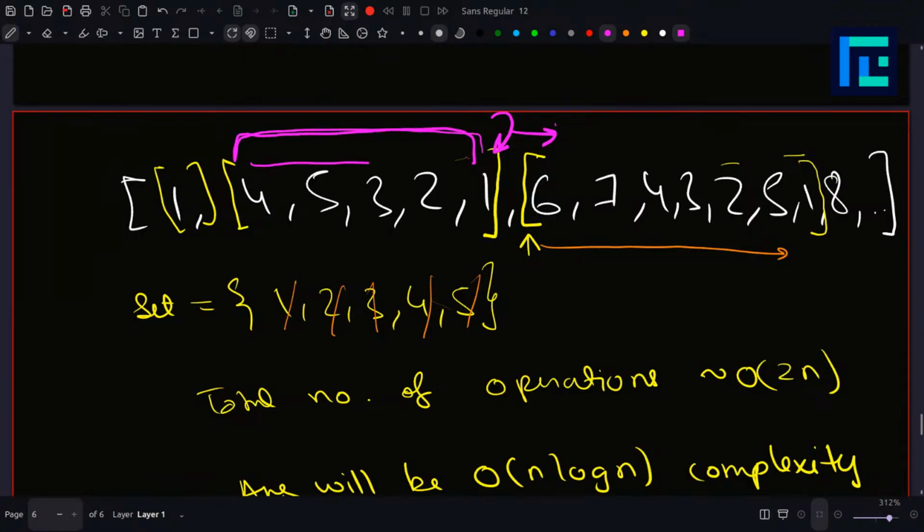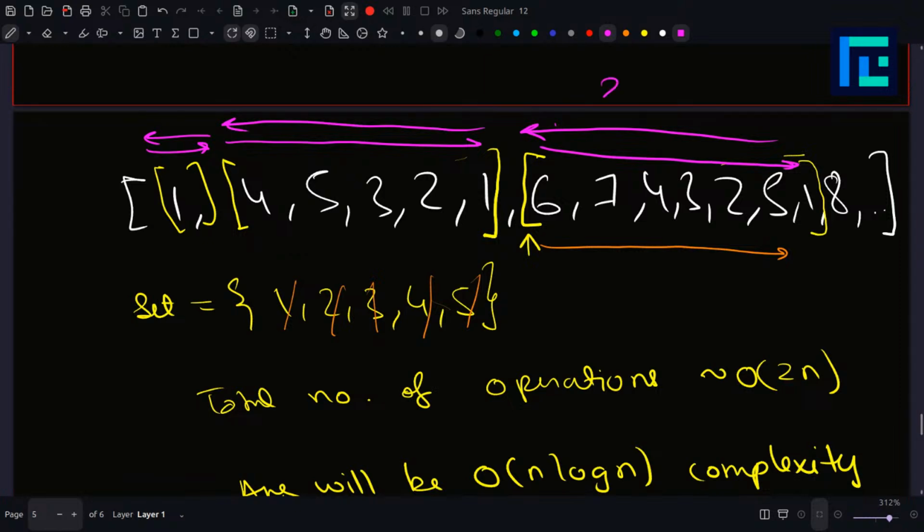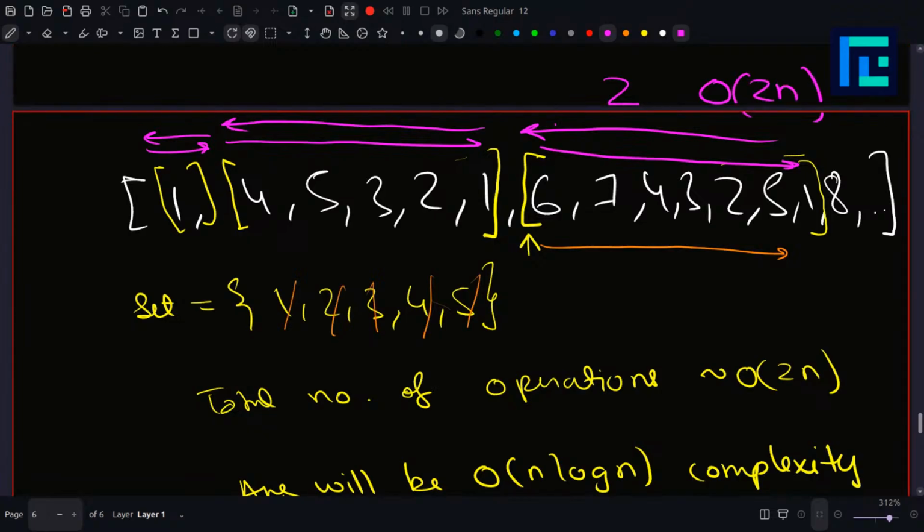So first we went up in this range. Now we're coming back down in this range, right? So for each range, we go up, then we go back down, then we go up, then we go back down, then we go up, then we go back down. So each value is being visited at most 2 times, so the total operation is at most 2n. Does that make sense?